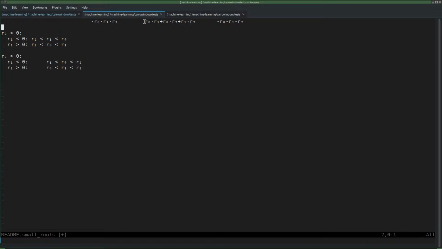And this one even less. So at first sight, I can't even say anything about the sign of this, because the sign of R0 is unknown. So these values is what we have, and that doesn't help whatsoever.